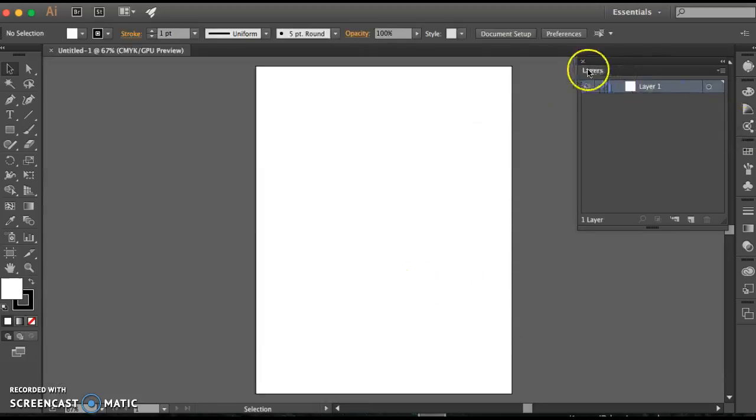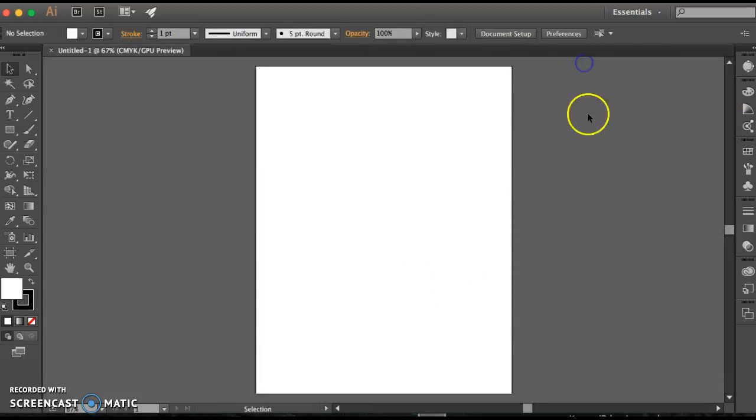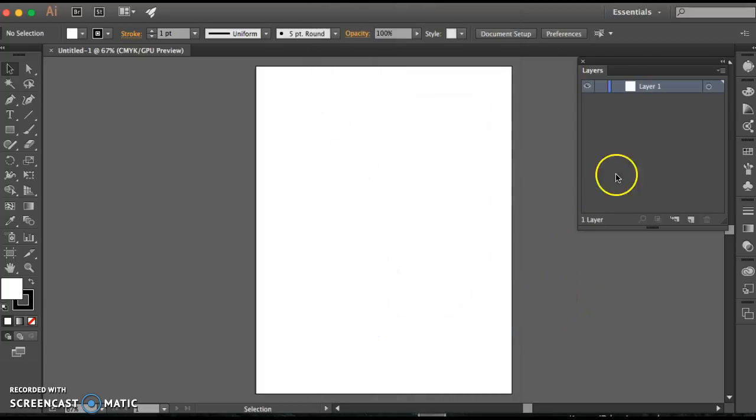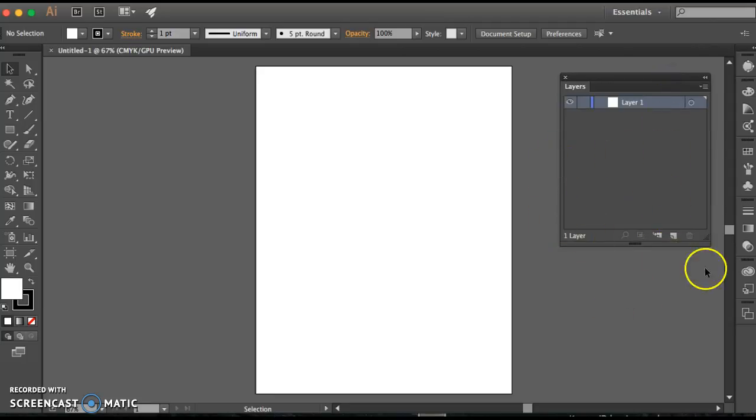There you go. And if you don't see your Layers panel immediately available, then you might want to recognize the way it looks on the panel. It usually looks like 2 sheets of paper, and if you don't see it, go to Window, Layers. There you go. And it pops open for us. It automatically defaults to 1 layer.